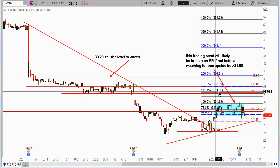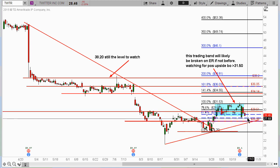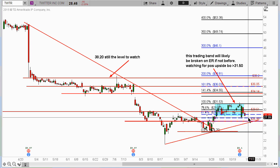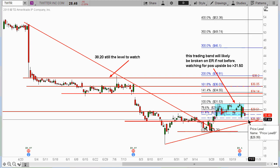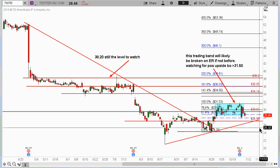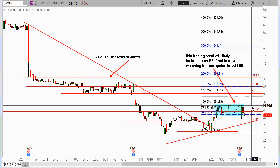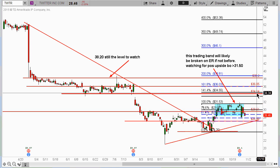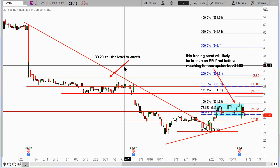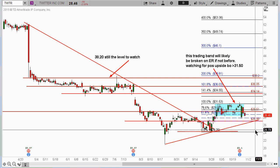Okay, so essentially this 141. So keep an eye on the pullback down to this trend line here, or toward the 382. So anywhere close to this 27, we'll look for any kind of a pivot reversal pattern to get in. Maybe take a little bit of a stab and set up a low risk type of swing long trade, at least play up to this 3150 area here, and then we'll see how it breaks into this gap fill level here. So it might come down and set up a similar type of play that we just saw with NFLX, and then just play a bounce off the rising support trend line.